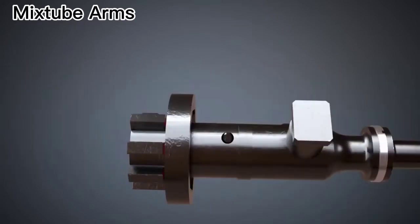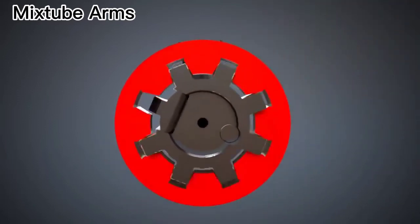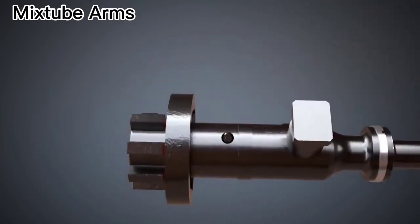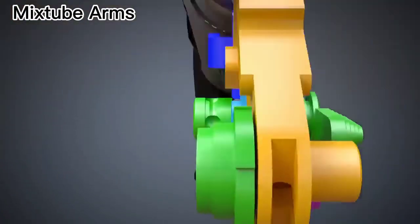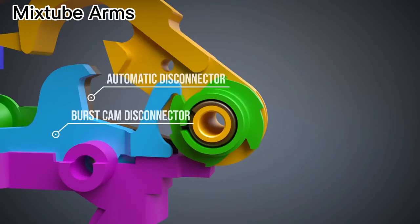Let's see again the locking mechanism. In fully automatic mode, the rifle would release the hammer and fire. Because many soldiers would fire in fully automatic mode and waste ammunition, the burst mode was introduced. When the trigger is pulled, only three rounds are fired. This is possible through a spring clutch.